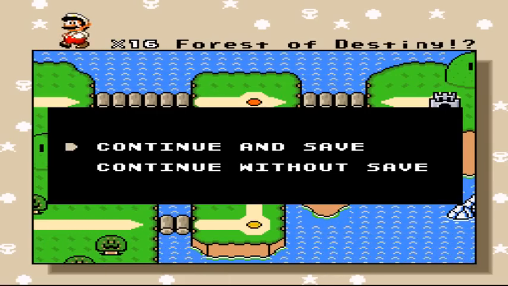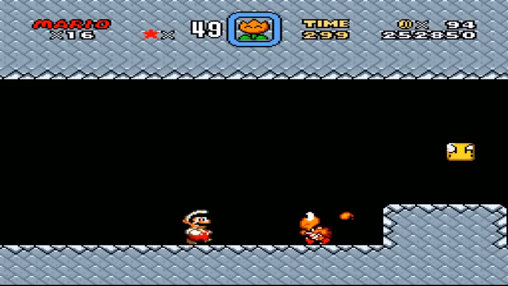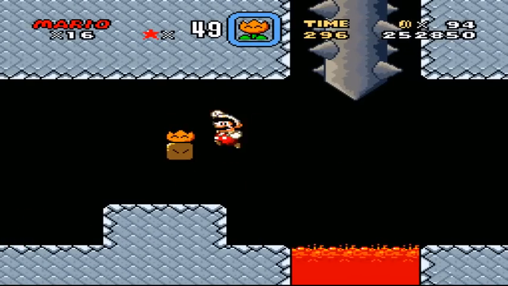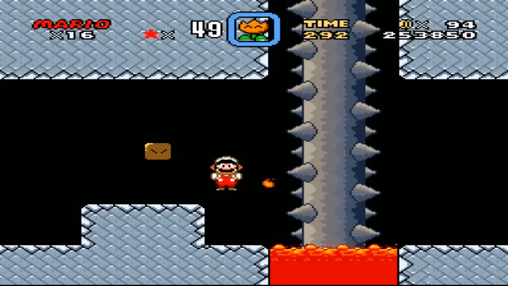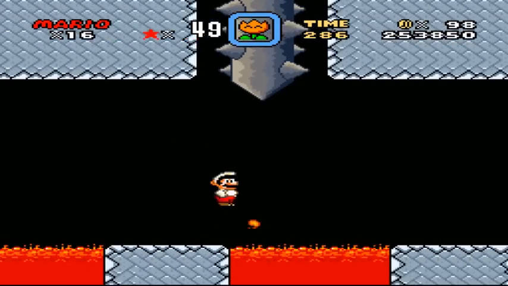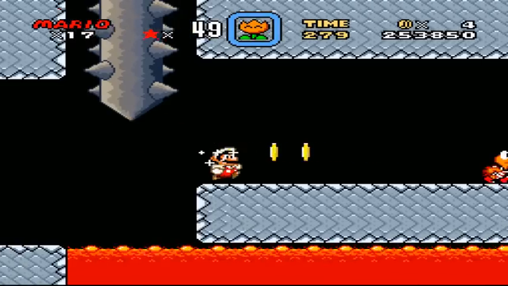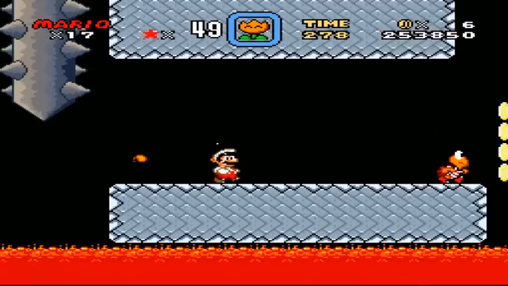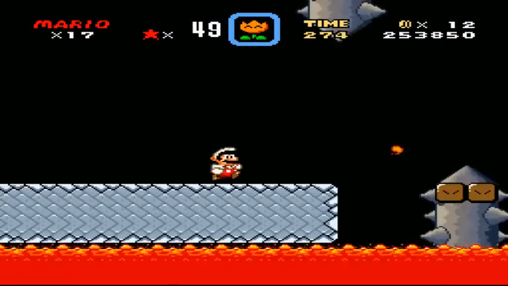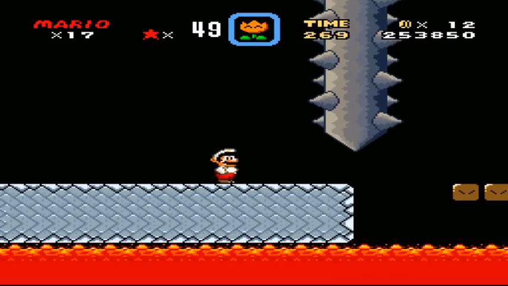Okay, well, let's go over to Morton's Stronghold. More Sonic music. And smashing layer 2. This is pretty easy. Okay, that just randomly moved down. Ah! Spike! Anyway.